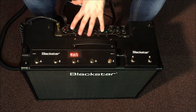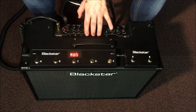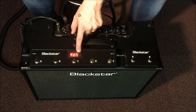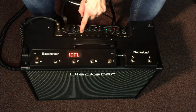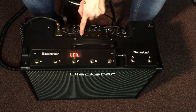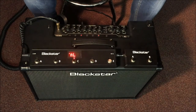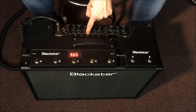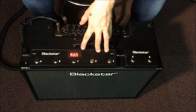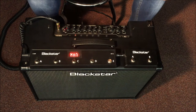There are 36 patches that you can store. On the top here, you can store 9, so three lots of 3. So if we're in manual mode at the moment, as the pedal suggests, if we go to bank mode, we've got, there we go, green, 1, 2, 3, amber, 1, 2, 3, and red, 1, 2, 3. So you can store 9 on the front by just simply holding and then pressing again. If you're using the larger foot switch or the insider software via your computer, you can store up to 36.